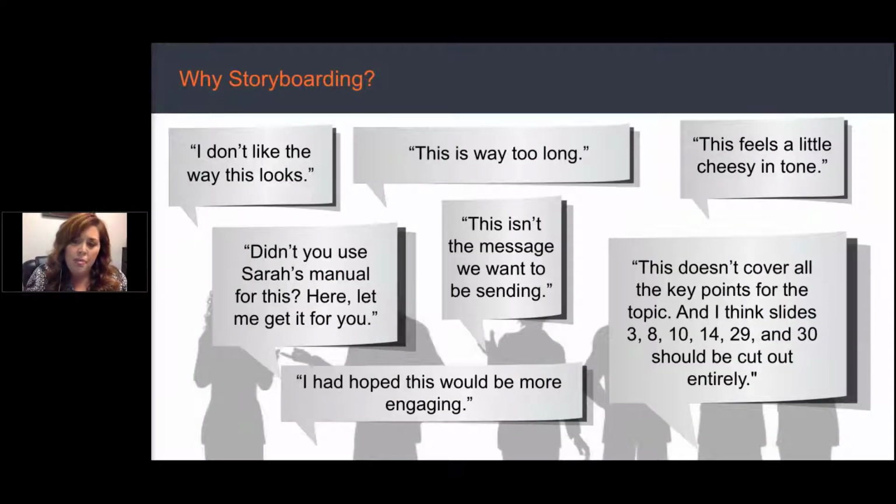I say that this is a story about me, but really it's a story about all of us, because so often we have these moments where it's eureka, I've done it, this is amazing, and then someone takes a look at it and they don't feel the same way. Especially if that's your stakeholder, that can be a problem. And the more creative that you try to be, the more risk you're taking.